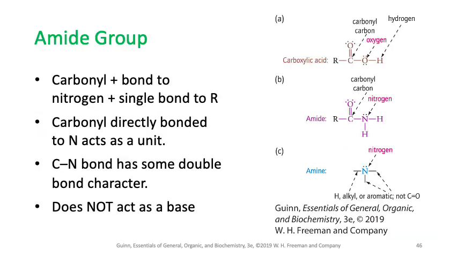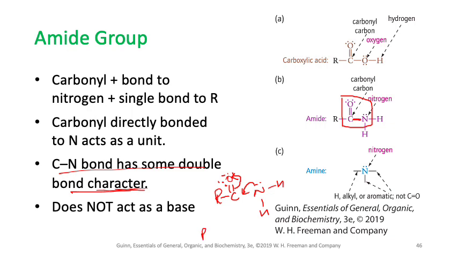So if you see over here in an amide you have C double bond O N, right? This is a carbonyl, this is a nitrogen, and then you have a bond between them, a carbon nitrogen bond, and this bond over here has some double bond character because of the resonance, right? So for example, if you have something like this, R C double bond O N H H, so if the lone pair goes over here, this double bond goes on the top, and now you have 6 lone pairs, right?